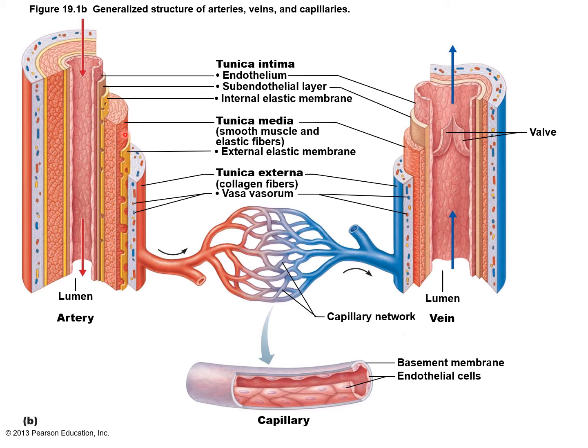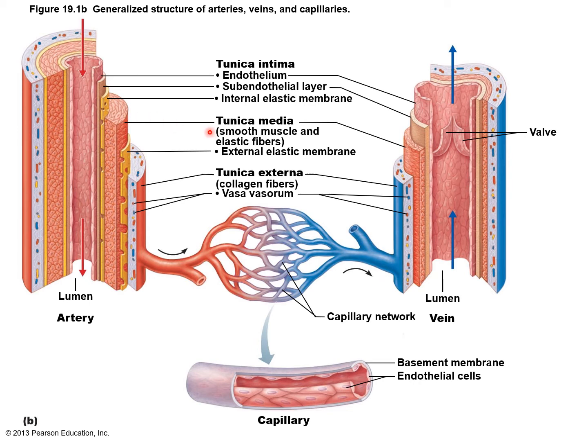This middle membrane, this middle wall right here, is known as the tunica media. And the tunica media is mostly made out of smooth muscles. And you would also find some elastic fibers within the tunica media. Arteries usually have a much thicker tunica media compared to the tunica media of the veins. And having a thicker tunica media, one more time, contributes to a narrower lumen within the arteries compared to the veins.